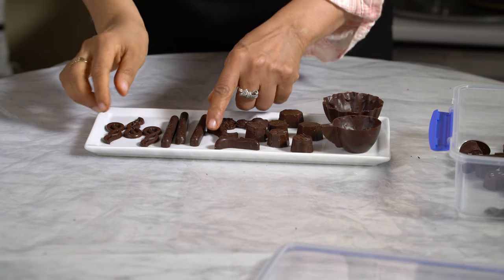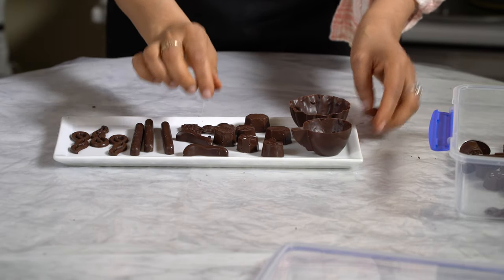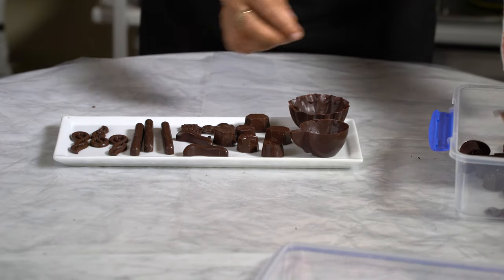Here you have it, all different molds. Different ways to handle them, different shapes, depending on what you want to do with it. I hope you like this tutorial about chocolate.